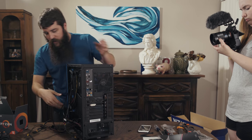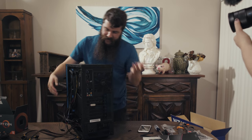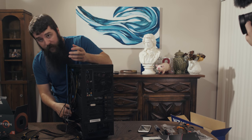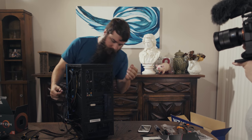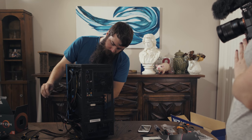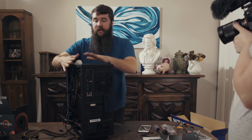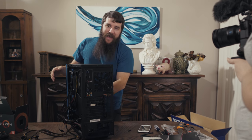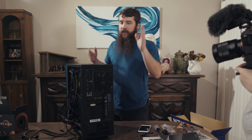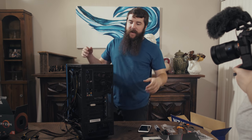So you're noticing all these horrible cables that are laying out here. You're noticing the front doesn't look good. There's a lot of things that we can do to make this case look prettier. Namely, proper cable management would be really huge. Doing things to improve the aesthetic look of the case, hiding a lot of the cables behind this back shroud. It's going to look really good once I do that. But for now, I want to make sure that it actually works. There's no point to me properly routing all the cables, making it look all pretty, and then only to plug it in and realize it doesn't turn on.